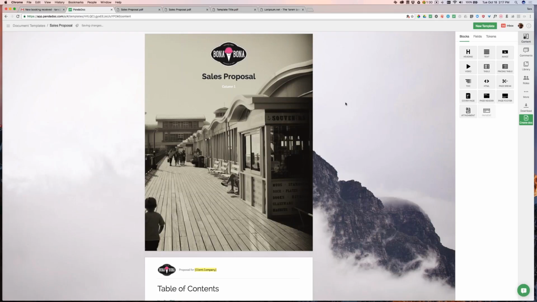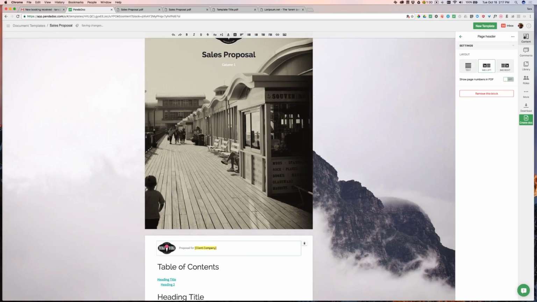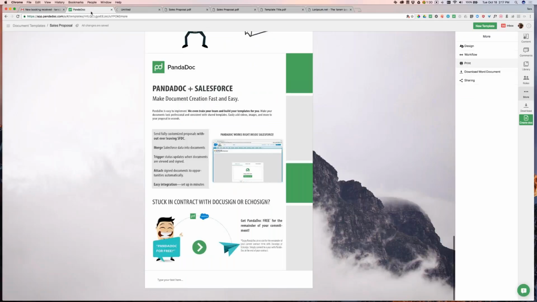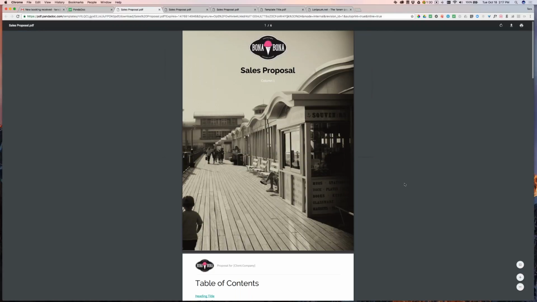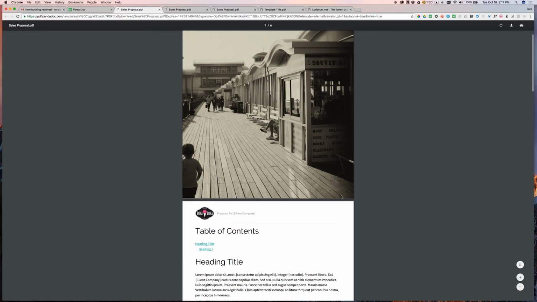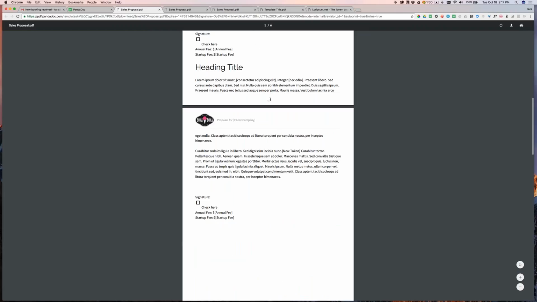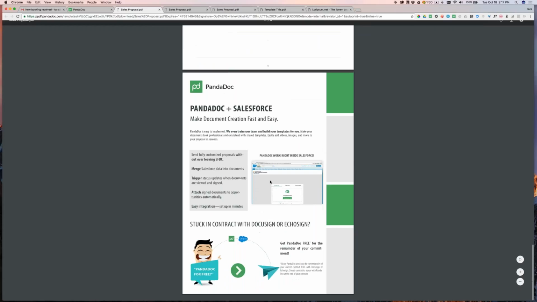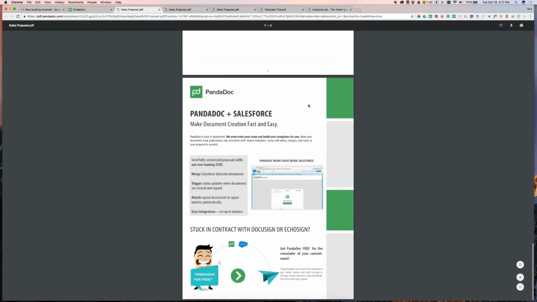So with page numbers, you'll notice that you can turn page numbers on in the header or the footer section. And let's take a look at what that looks like. So you only see the page numbers when it's printed. You won't see it in the web view. It never numbers the cover page. It only numbers the internal pages. And here you'll see it starts page 1. And we have 4 pages. And attachments are not numbered.